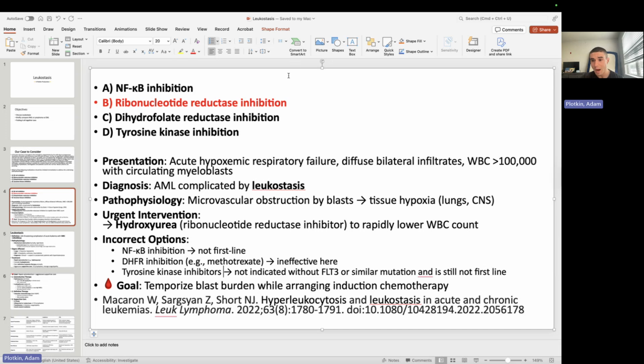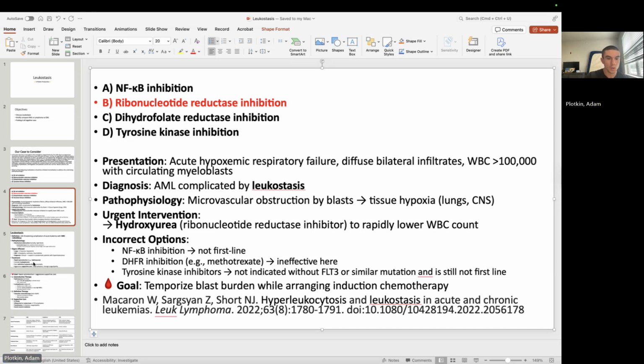So again, I was pushing you towards acute myeloid leukemia when we see over 20% blasts, a white blood cell count over 100,000, and acute hypoxemic respiratory failure. You should be thinking about AML complicated by leukostasis. I wasn't pointing you towards CML. I didn't give you a basophilia. I didn't give you metamyelocytes. This is more of an acute process. Tyrosine kinase inhibitors would be an intriguing option if this was CML, but remember, they are not first line for leukostasis in AML, so I'm not going to give it anyway, right? I'm giving hydroxyurea, all right?